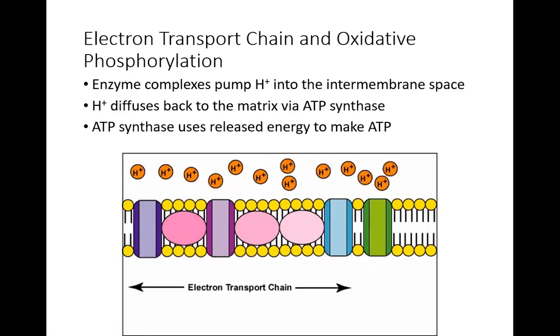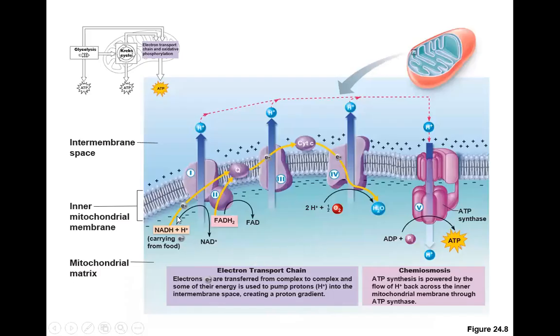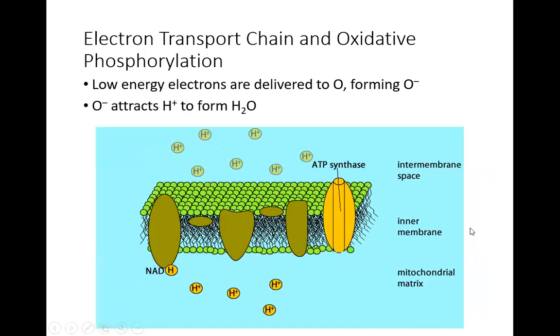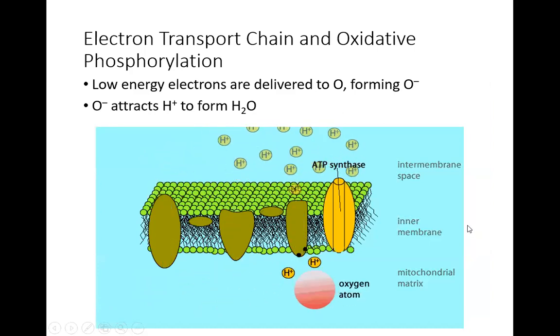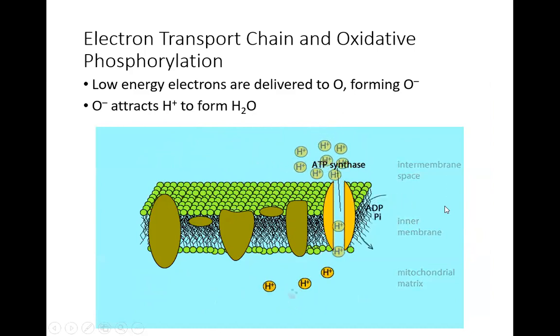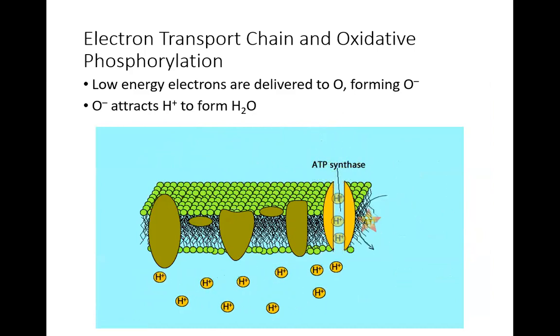We've also used the Krebs cycle to release carbon dioxide. And so there's our process. The NADHs carrying the hydrogens and the high energy electrons pump the hydrogens across the membrane there and there and there. And they come back through the ATP synthase. It spins around and produces lots of ATP. And we get about 32 ATP here doing this. We get the bulk of our ATP from the ATP synthase.